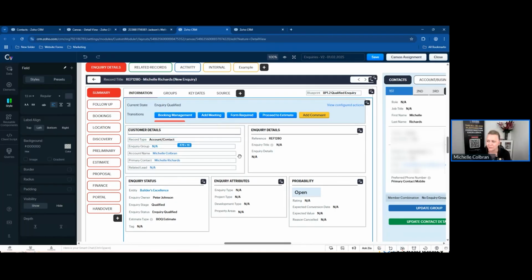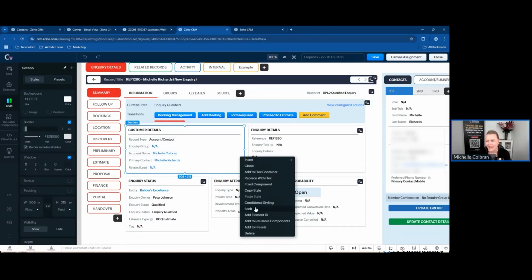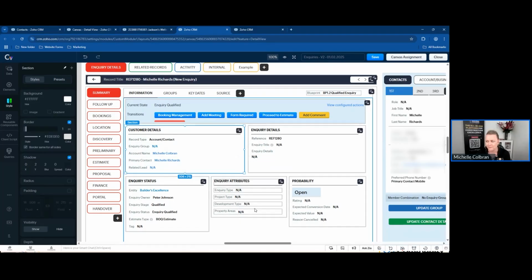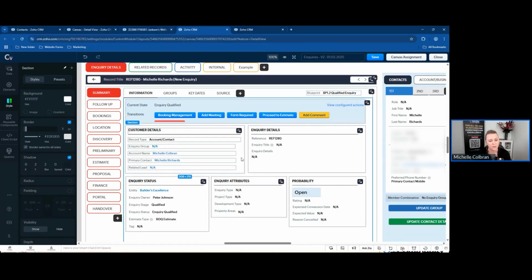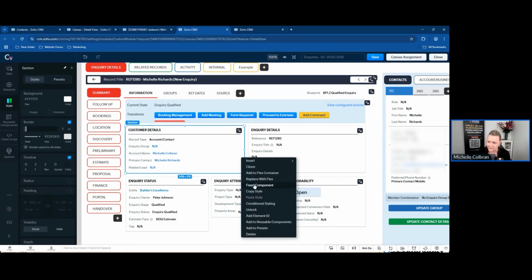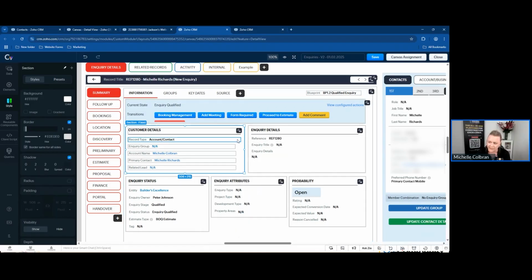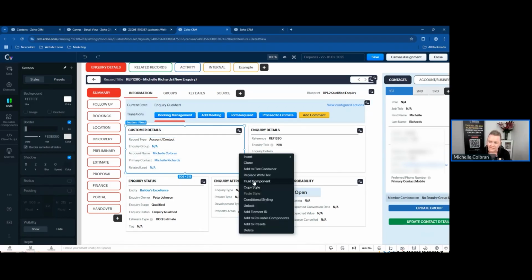And the most important thing is right click and lock when you've finished. You see these little black tabs, they are all locked sections. That means they're still fluid, because you can have what we call fluid and fixed. If I right click, this one's actually fluid. I've just changed it to fixed. You can see there it's fluid.